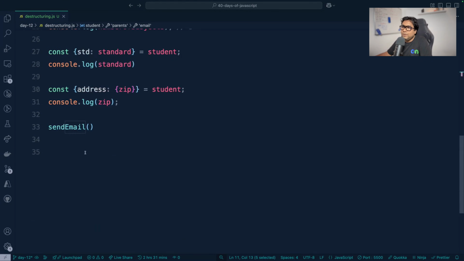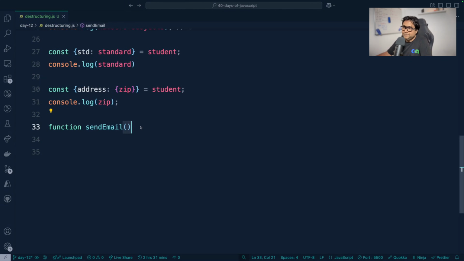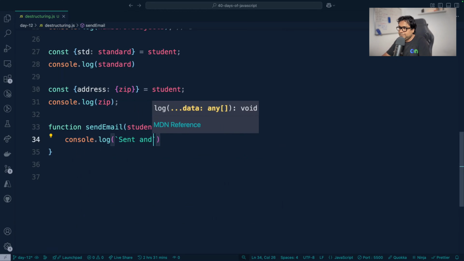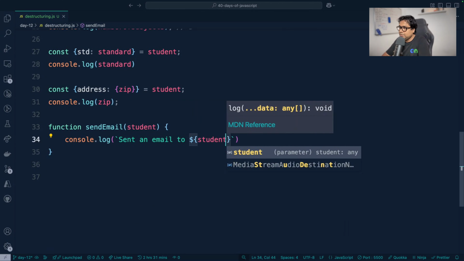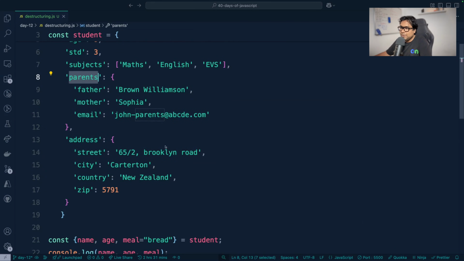Now, one way of doing this will be, I can do something called function sendEmail. And here I can take this student object and then I can say here console dot log of sent an email to, I can do student dot parents dot email, right?